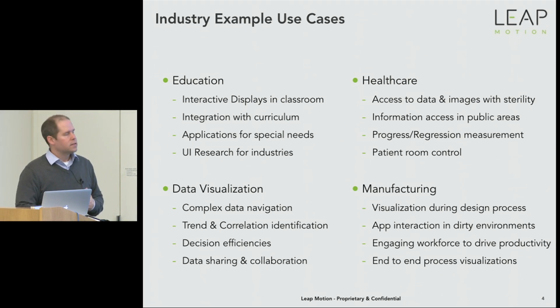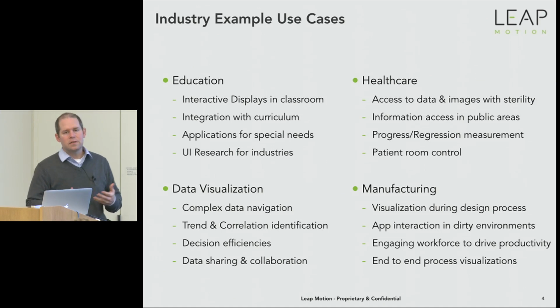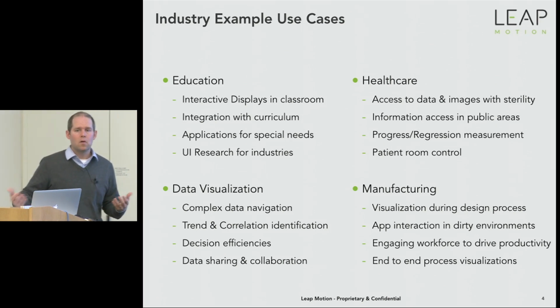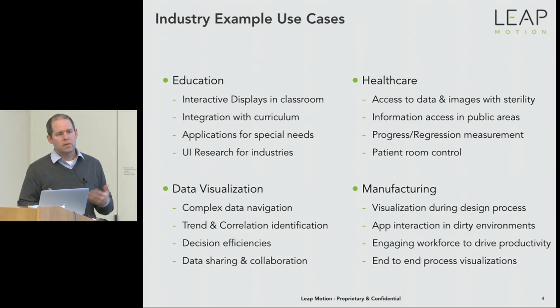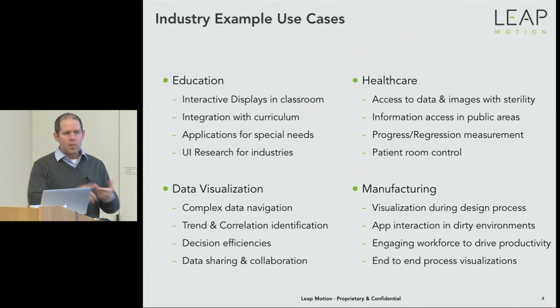Healthcare is an exciting sector for us that I thought would be important to touch on briefly. You can imagine sterility is of the utmost importance throughout all aspects of healthcare. In an operating room today, a surgeon might have to have an extra person there or unscrub and take their gloves off to be able to manipulate MRI images or CT scans or important patient information while they're in surgery. Very inefficient, could compromise sterility if it's not done right.